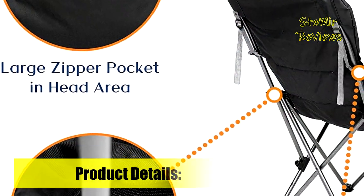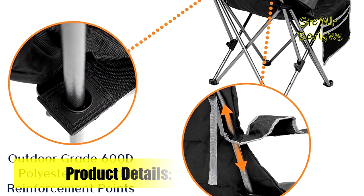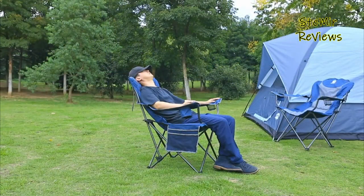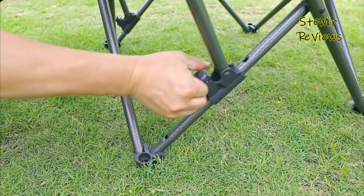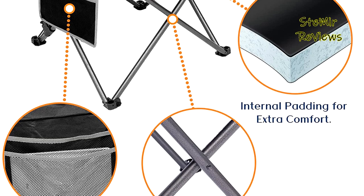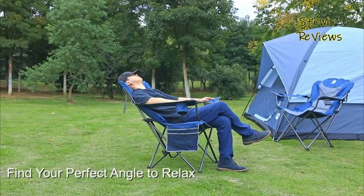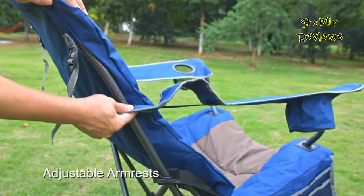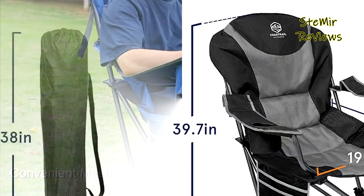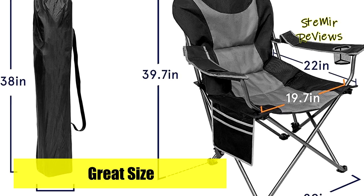The folding chair has a large mesh pocket to keep things safe and organized. The zippered head pocket is great for blanket storage and makes a comfortable pillow. Dual cup holders are specially designed to hold both standard drinks and oversized bottles. You will notice the special attention to design and quality details: padded fabrics for comfort, powder-coated frame for durability, reinforced joints and corners for strength, tough material for outdoor use, and smooth folding for easy storage and portability. This lightweight folding camp chair includes a shoulder bag, letting you recline at the football game, in the RV, at a pool party, backyard barbecue, or any outdoor adventure.